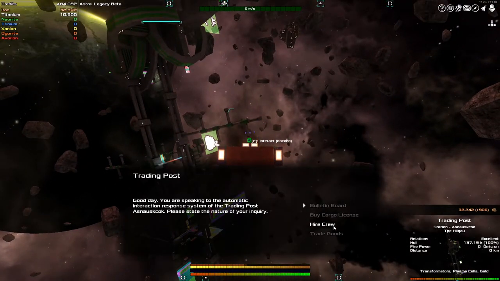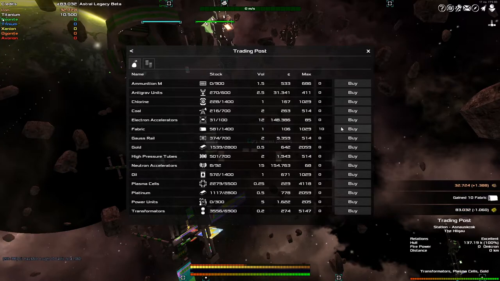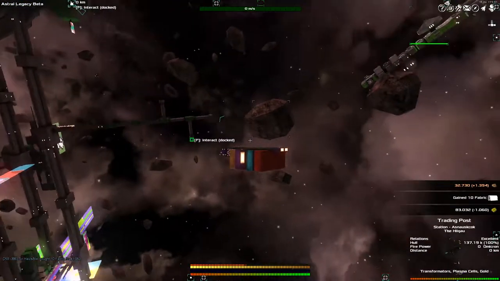Good day. You're speaking to the trading system. Yes, indeed. And I would like to trade with your goods. Buy from the station. Cool. We're nearly out of fabric now. All right, let's buy 10 units of fabric. We're just doing a mission. Let's find out. Okay, so now that we've done that, what's it going to tell me?